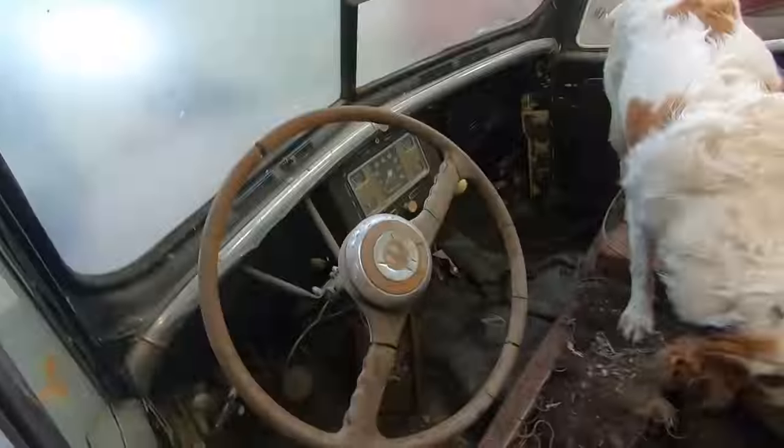The speedometer is making the noise of death. We should fix that. We don't want to break the speedometer. She needs some oil. She's dry and it was spinning up to 70 mile an hour. We're not doing 70. If only we had some daylight. Oh, that's right. No brakes.